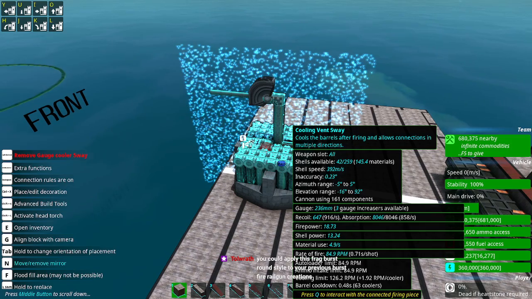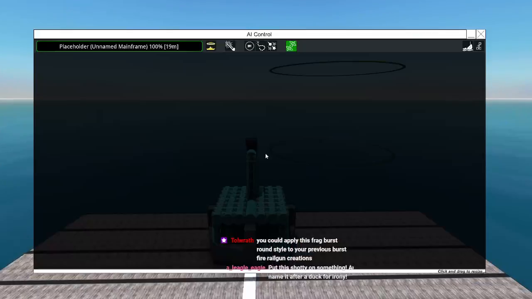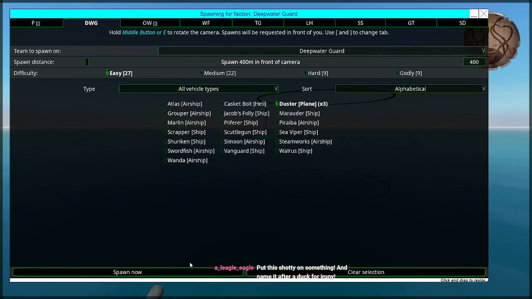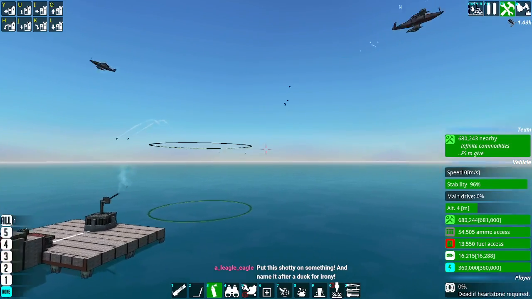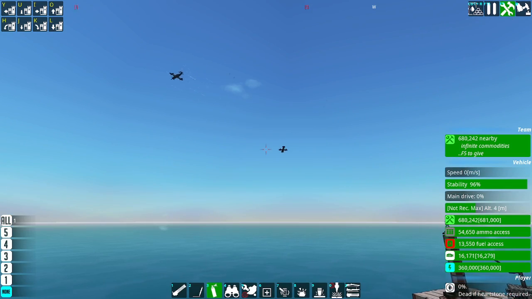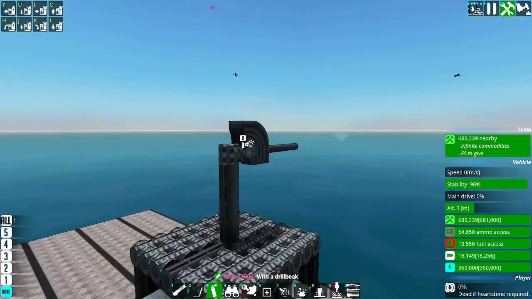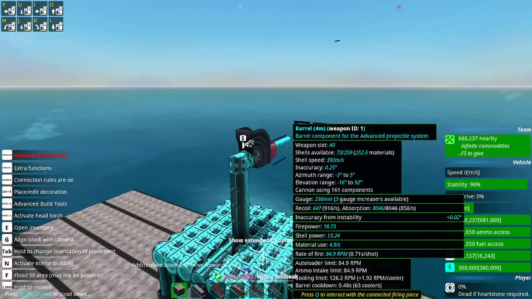I mean, burst fire, railgun, crazy. But again, you know, I guess I could. We'll try that in a second. I want to keep shooting dusters because I think it's hilarious and cool. Wow, it really is duck hunting season. Alright, let's see you do that again. Wait, what's the muzzle velocity? Where's it?